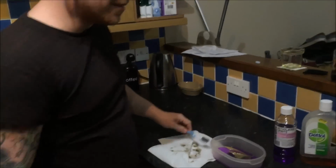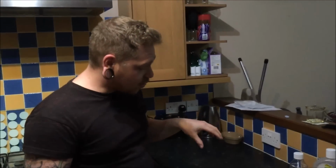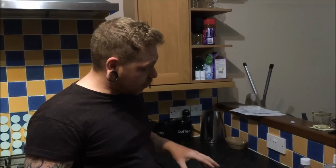Whereas when you use Dettol, it stinks, you've got that gungy stuff to get off, and the worst thing is if you don't get it all off, you've always got a little lump on your model. Whereas this stuff does break it down. So even if there's a little bit of paint left on your model, when you paint over it, you can't see that there was ever any paint there because it thins it down. So I'll give this another couple of scrubs, and you'll see how good it comes out.